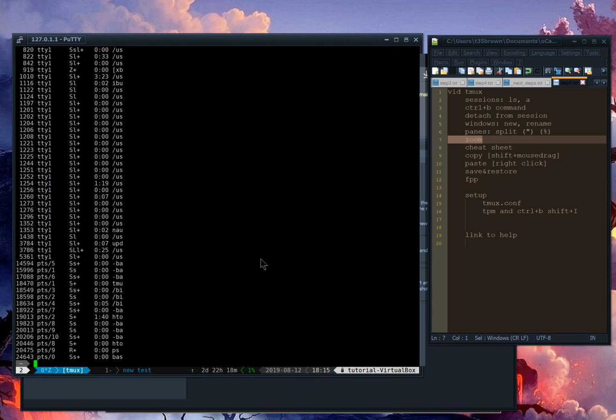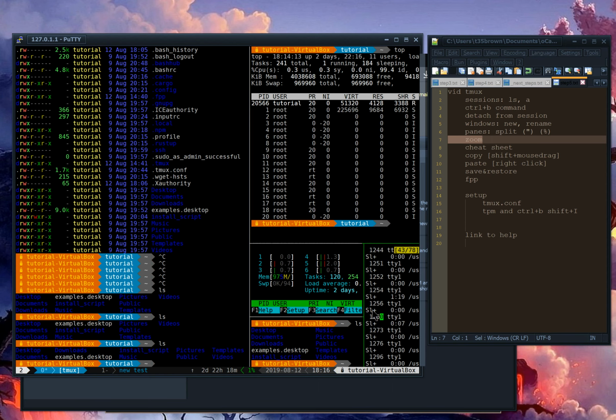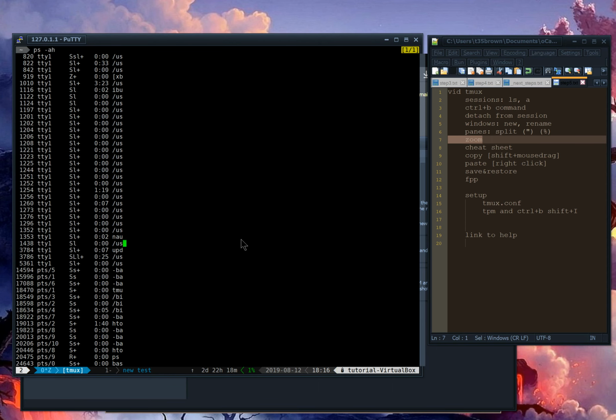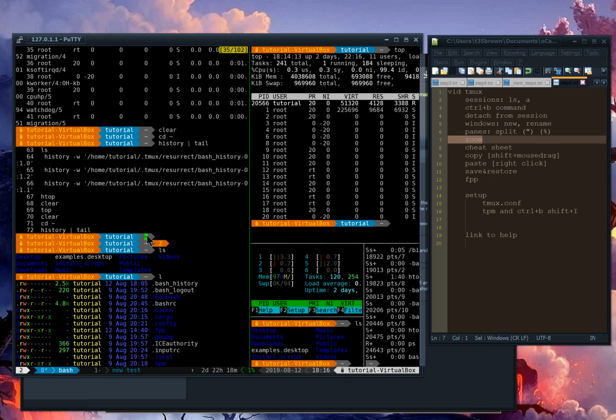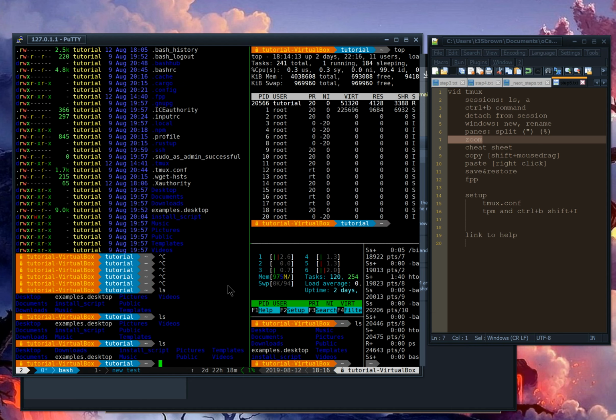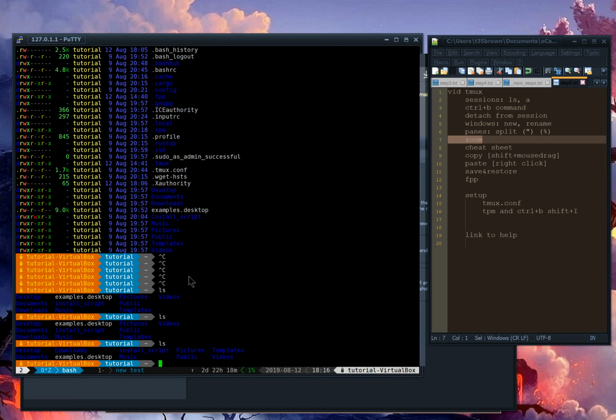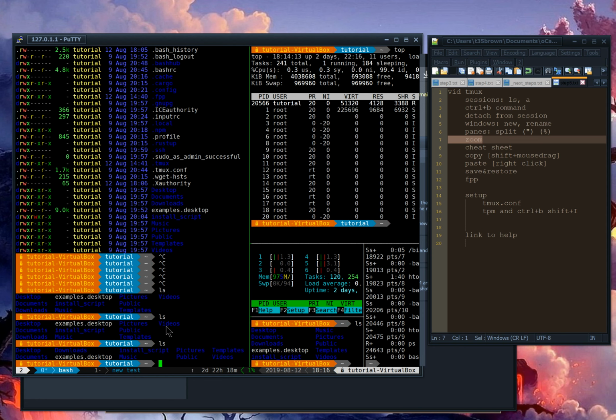Now I can scroll in these things with the mouse wheel. I can scroll while they're tiny, or I can zoom in and scroll while it's big. So Ctrl+B, Z is a really excellent command to know. It lets you be very productive. If you have lots of small windows, you're like, okay, hold on, let me check on this. Okay, check on this. Okay. It's also useful for copying and pasting, as we'll see in a moment.